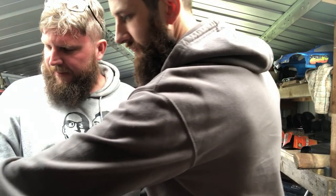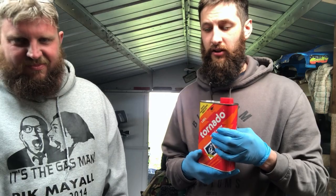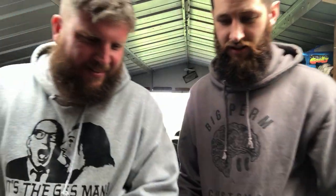Does she start? We freed the engine up. In fact, the engine wasn't seized, really. I think it pulled first time. Yeah, it pulled first time. The tank is clean. We're using authentic fuel. This is the fuel we found. Now, it's in a metal tin. It smells all right. We're going to give it a go. If it doesn't go, we'll drain the fuel off and we'll get fresh fuel, which we do have. But we thought for a laugh, we'll see if it goes with this.